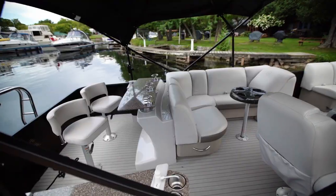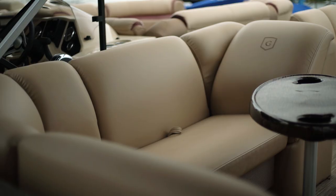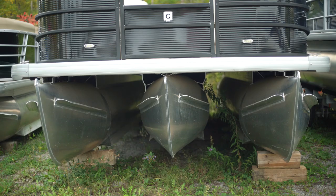The first pontoon boat was considered to be the Weir's Corporation, and it was in 1952. Very quickly some other manufacturers all started around the 1950s. The pontoon boat industry was fairly unchanged until the 70s and early 80s, when pontoons became more luxurious with vinyl seating instead of benches, and then saw the introduction of the tri-toon, which came in the mid-80s. They didn't really gain popularity though until around 2000 to 2005.